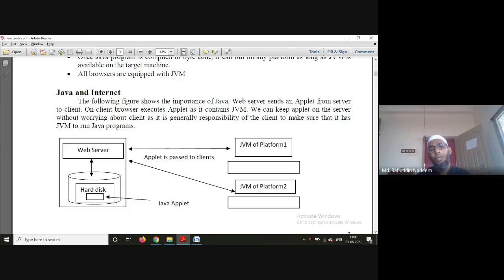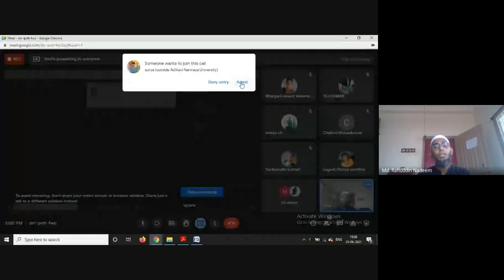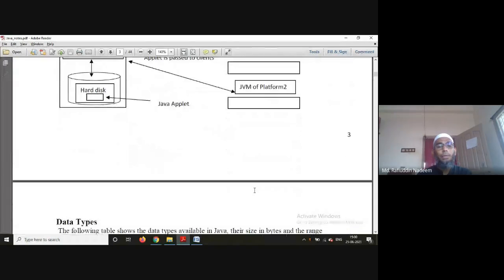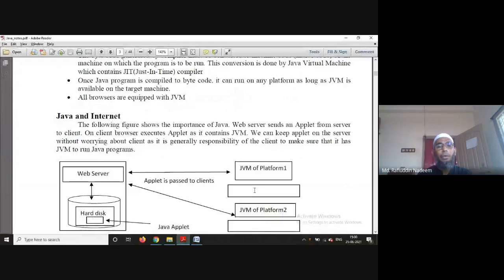Now it is the responsibility of the machine to maintain a JVM. Whatever the type of machine which is asking, you simply give this bytecode, and it is transferred to the particular machine, compiled, and then run on that machine. So those are the features of Java programming.